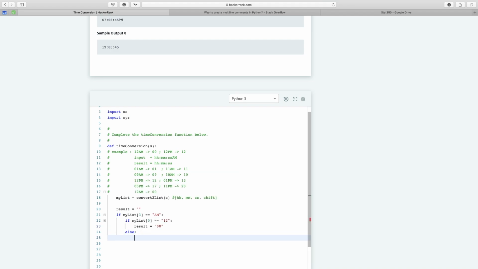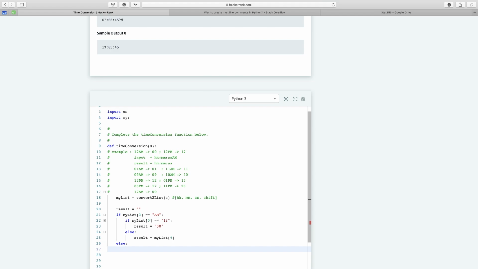Else. If we look at the pattern for AM, to convert the hour of AM, it's literally just the same. 1 AM to 1, 9 AM to 9, 10 AM to 10, 11 AM to 11. So hour is the first index, so it should be my list index 0. Okay, so now it is the second case.